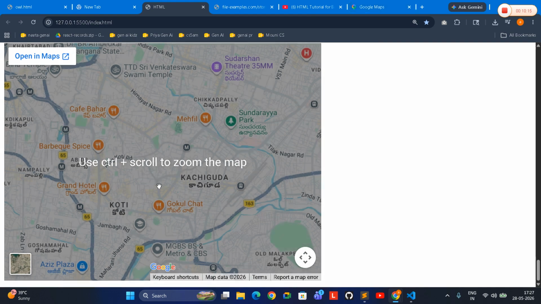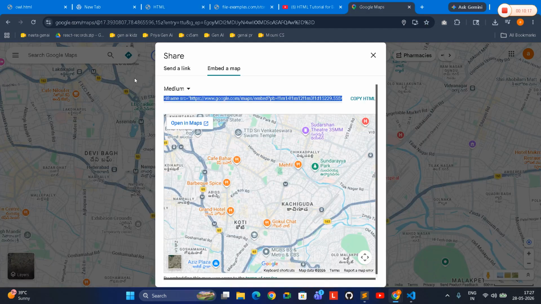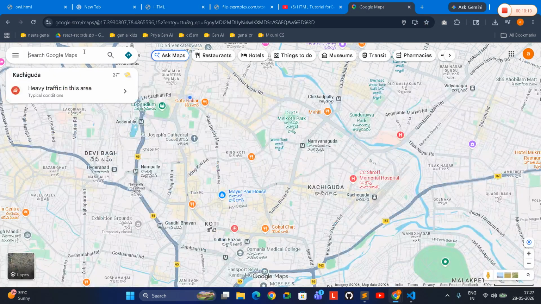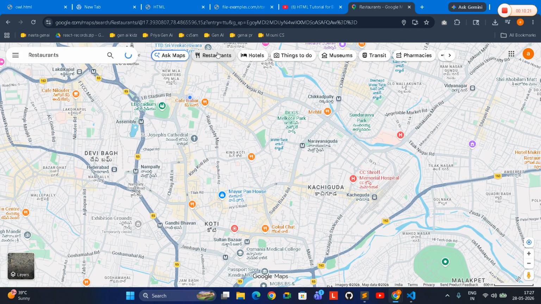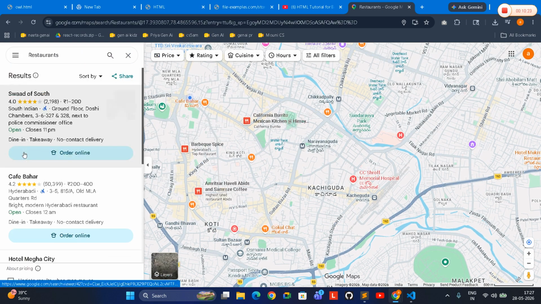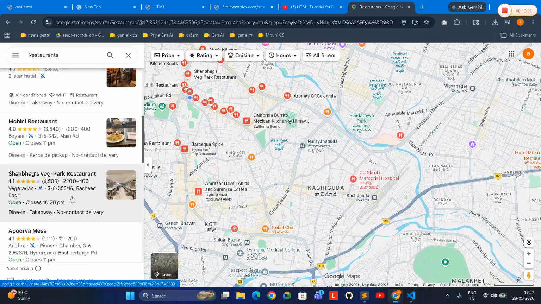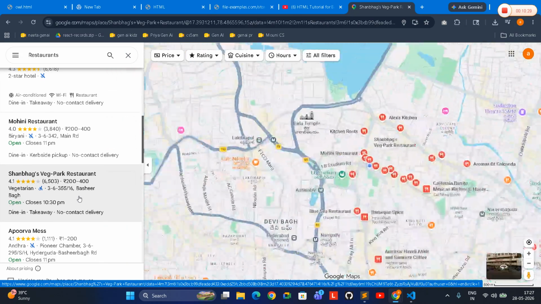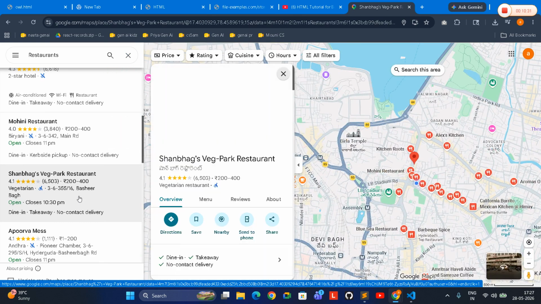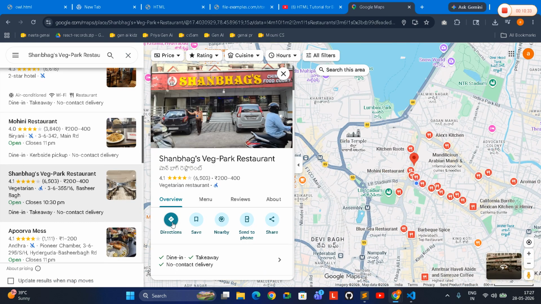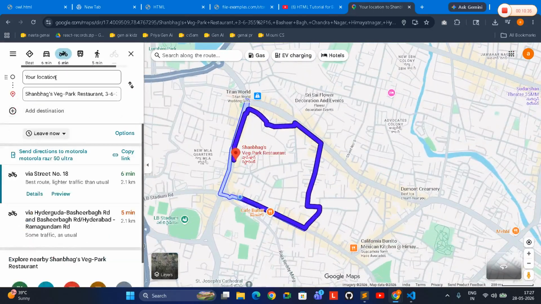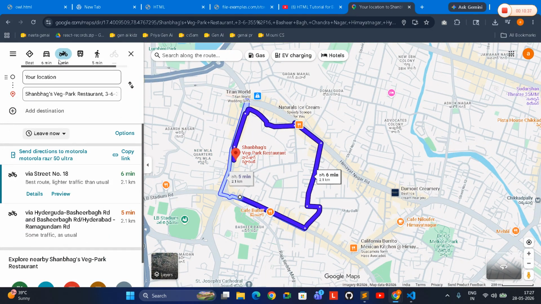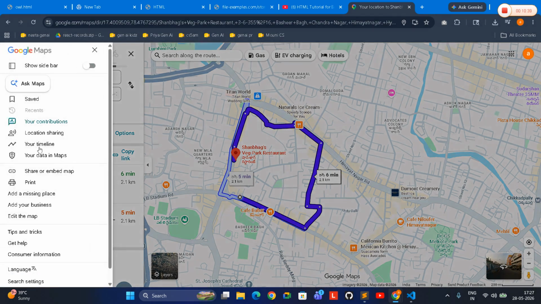Okay. Sometimes you can even see directions. For that, simply search for anything. Let me search for any restaurant nearby. So I'll go to somewhere called Shanbag's Beach Park Restaurant. I'm going to select that and click on directions. Okay. So once you get the directions, again follow the same process.